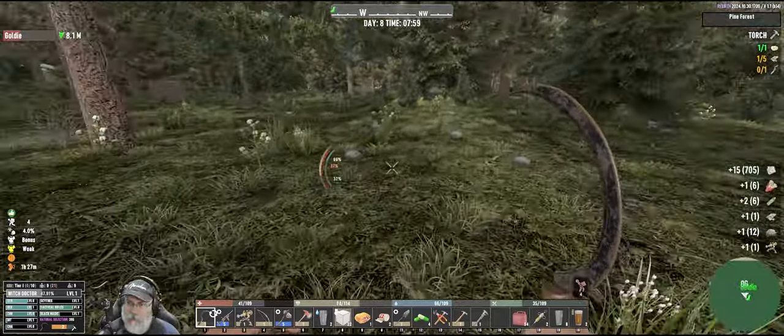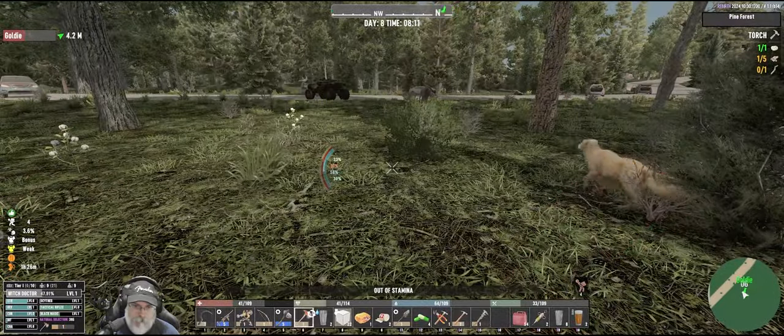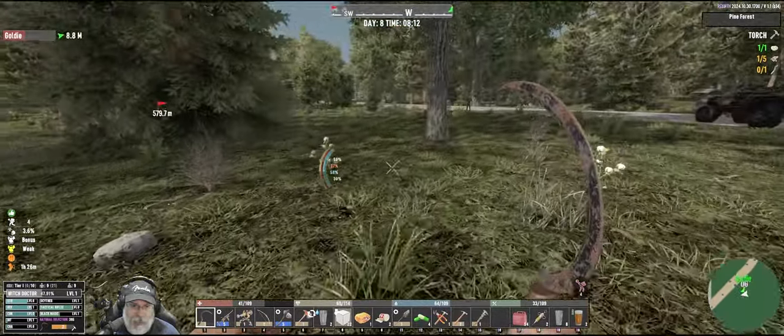Hang in there, Goldie. We're almost home. Almost home, girl. Yeah, our stamina's bad right now.